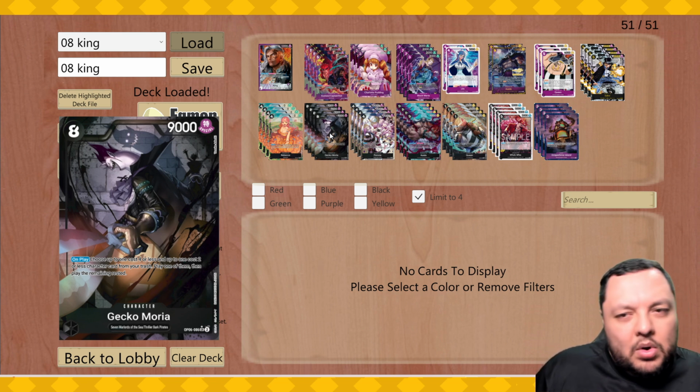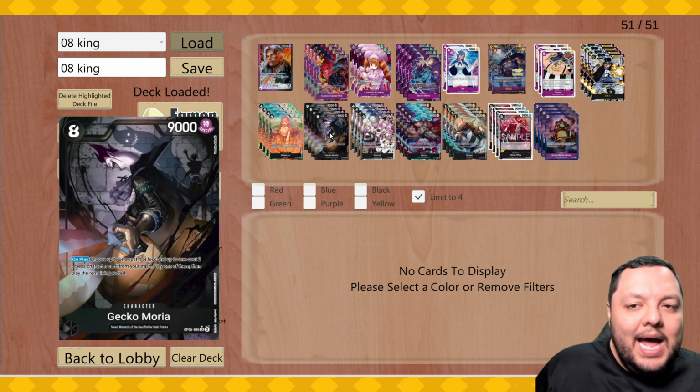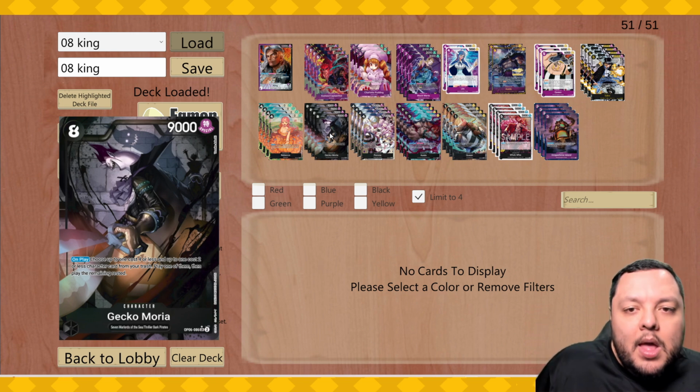Although it's a little bit more combo heavy, you already have to see a lot of pieces. Adding more cards to that is going to be very difficult. Of course, it's not going to work every game, and you're not going to have an effective win rate with that, right?